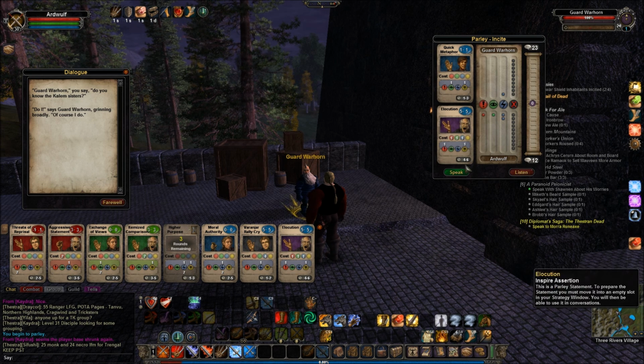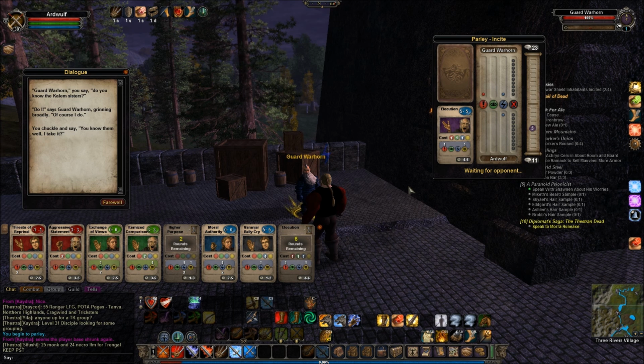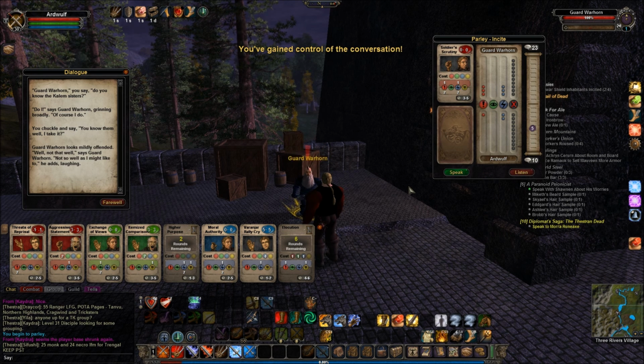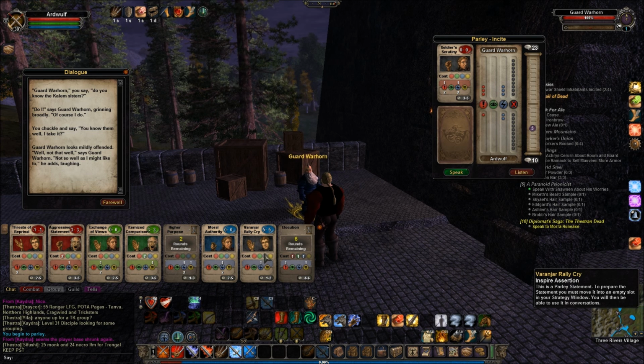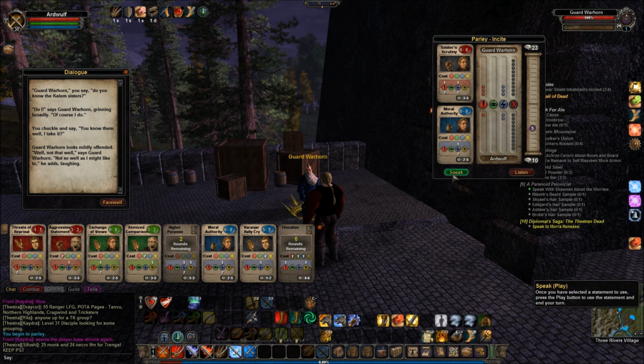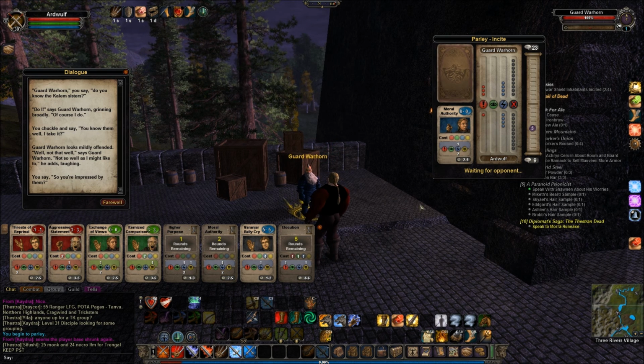So we're going to play this because we can, and it's 5-2-5, which means it sends the parley status 5 in my favor, which is a pretty big hit. Not the highest that I've seen, but it's pretty big. And we also have another big 5.1 here that costs 4 inspire. We don't have enough points for that, so we'll play this to give us the 2 inspire that we need.